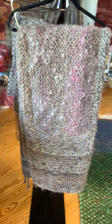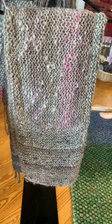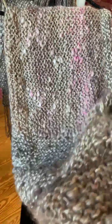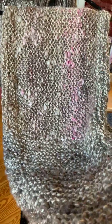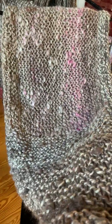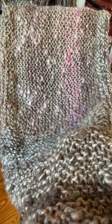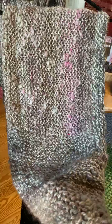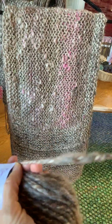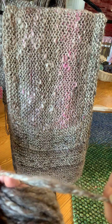This one right here, if you've been watching me for a while, you will have seen it before. This is another lap blanket. It's knitted in a log cabin style pattern. I used a very heavyweight yarn, so it weighs close to 3 pounds. And I used yarn that was thick and thin, so it's actually a 2-ply. I don't do that very often, but in this case, I did.